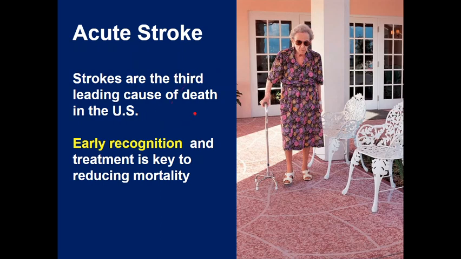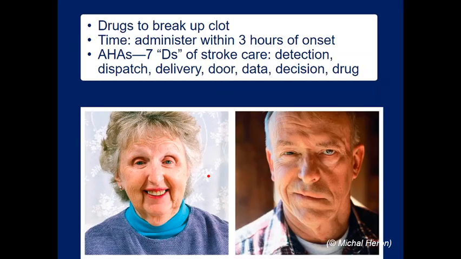And just like for a heart attack, early recognition, that kind of chain of survival paradigm still applies. This treatment is key to reduce mortality, and I would add morbidity, because you may not necessarily die from a stroke. It just depends on the size of the stroke. Just like with a heart attack, you may not die from a heart attack, but the residual effects of that heart attack means you could progress into heart failure later on in life. Here, if you don't fix it, you can have permanent neurodeficits, and you can't walk, you're paralyzed on one side of your body, you're weak, you can't talk. It's terrible. All right, so early recognition to reduce mortality and morbidity.